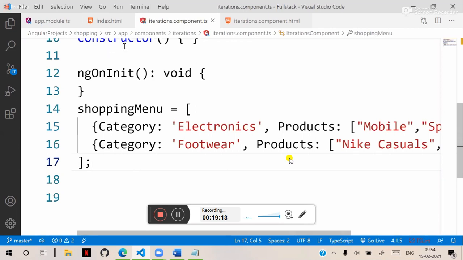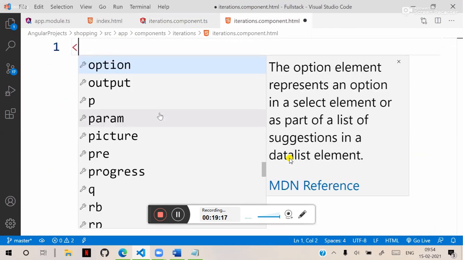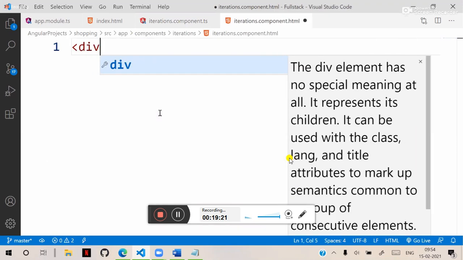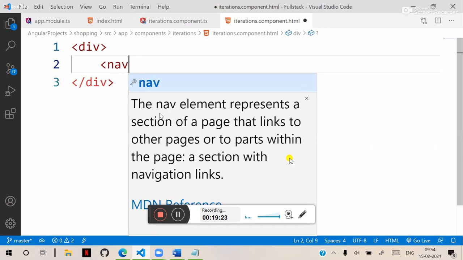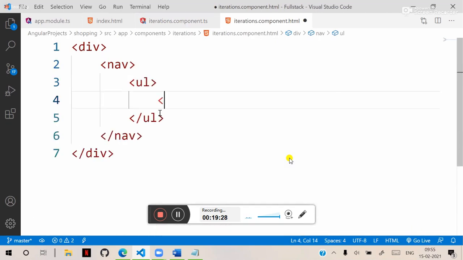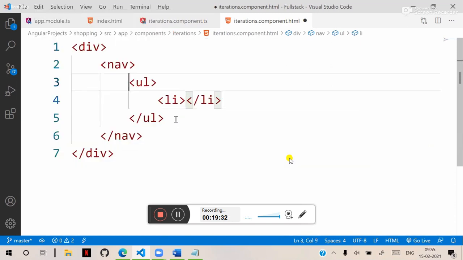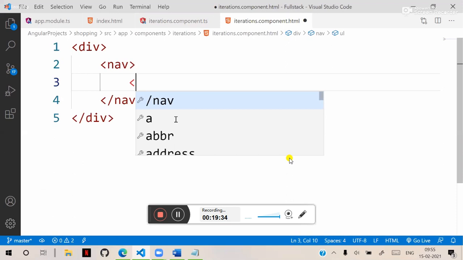So now you can see here simply I am creating a div and I just created here a nav bar and here an unordered list. So first we will create an ordered list, then a list item.